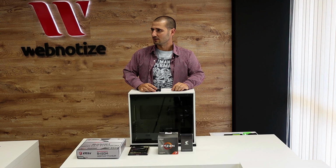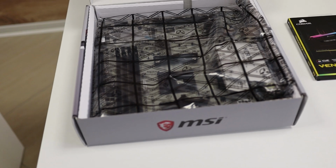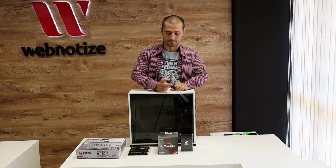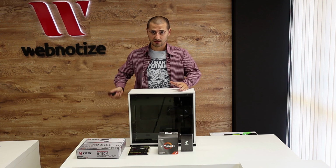I've got the parts that we need for the beginning. We've got the motherboard, we've got the memory, we've got the CPU, and we've got the SSD. So let's start with the motherboard.